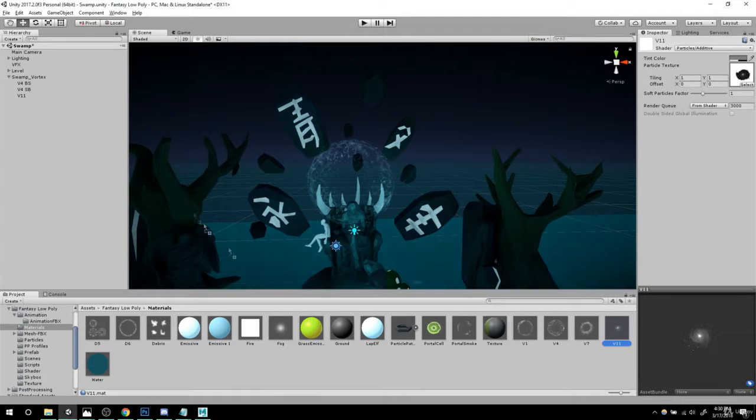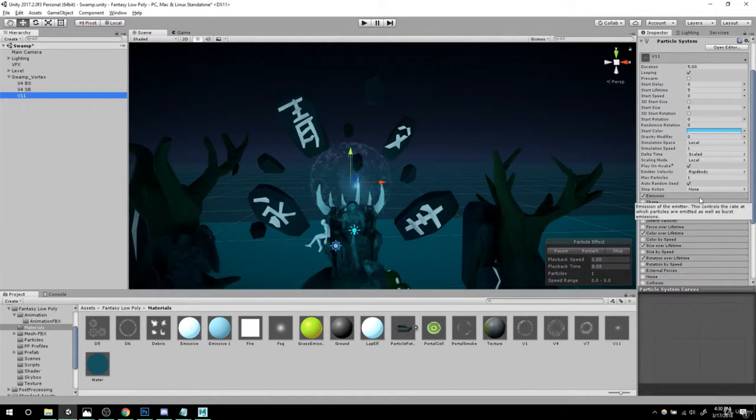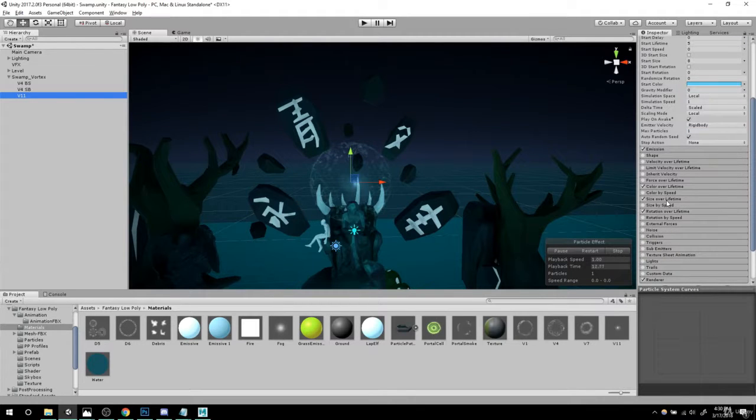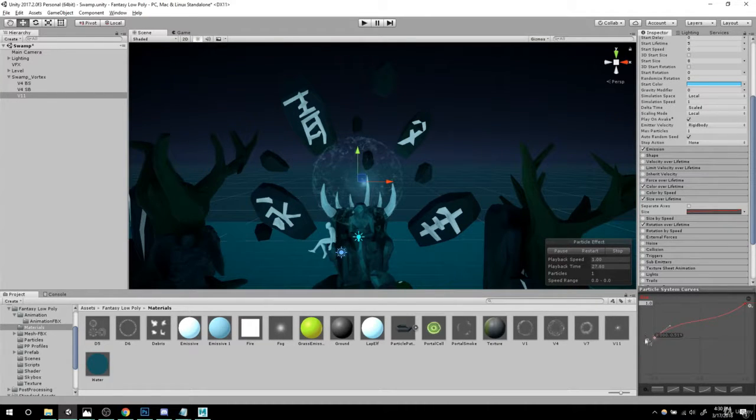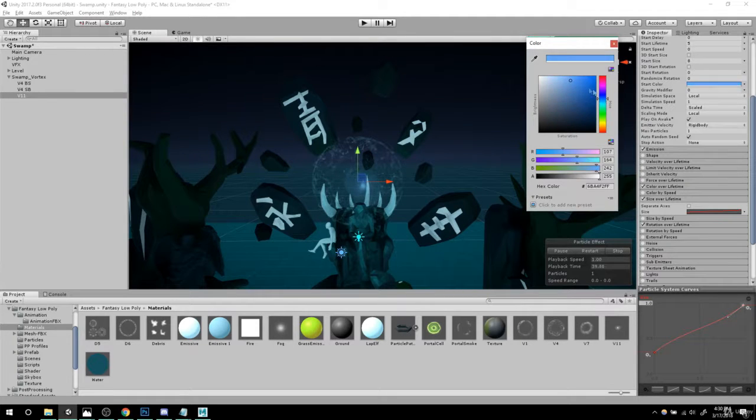This one. Drag this here to apply that texture. And this time I want it to change size, but not by that much, you know? So let's see this one. Maybe not there, but right here. And also I'm going to tint the color a bit so I can differentiate it.